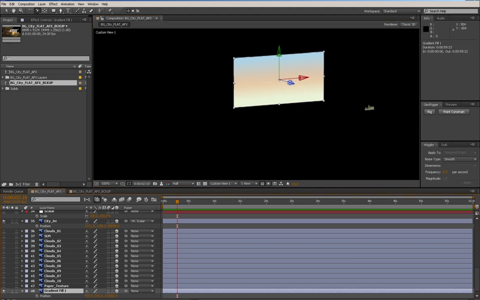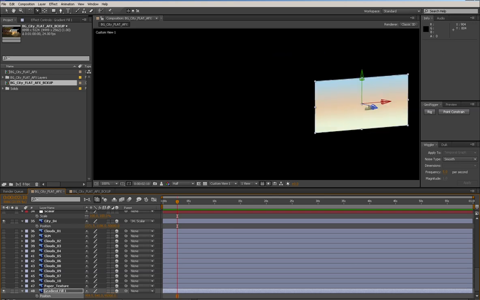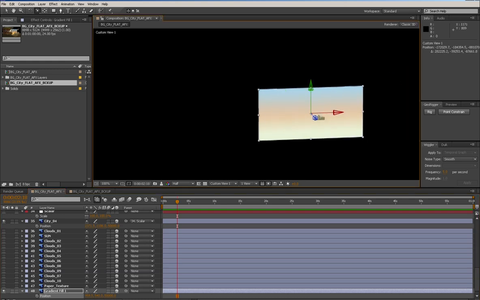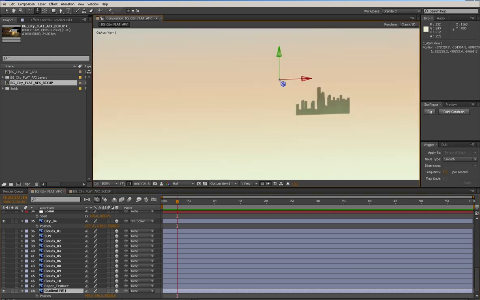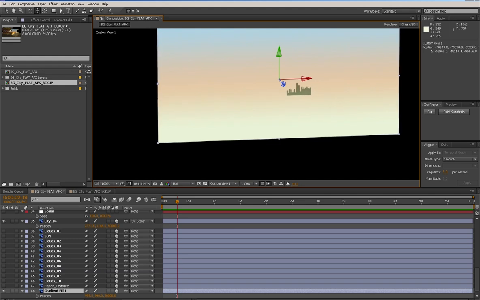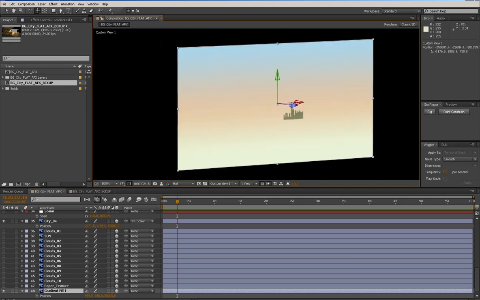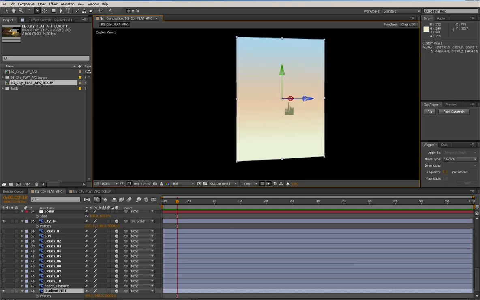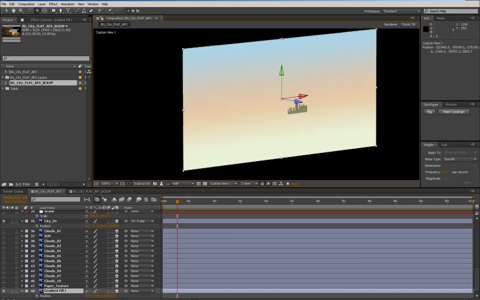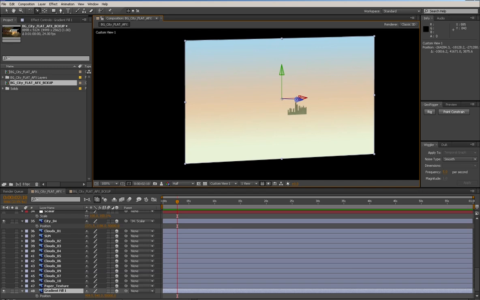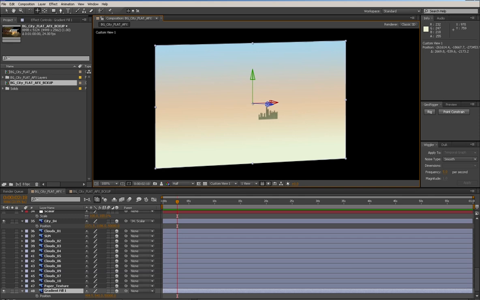That's another question I need to answer, because if I want it to feel like a little set, I don't want everything so far away. I want things a little bit closer together. So that's something I really do need to consider before building this whole scene. If I want it to have a stop motion look, like I'm on a little set, then it's probably more important that my sky and everything else is not super far away, because you subconsciously pick up on those details. So I'm not 100% sure at this point.